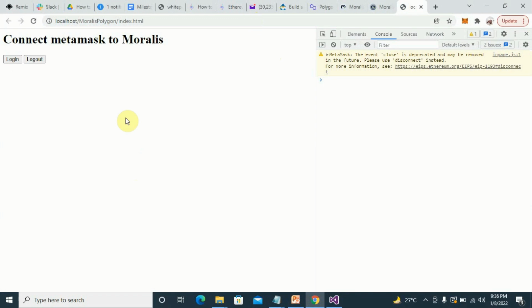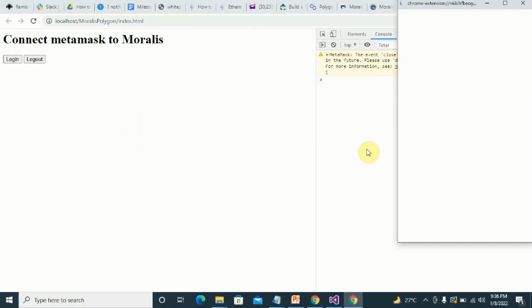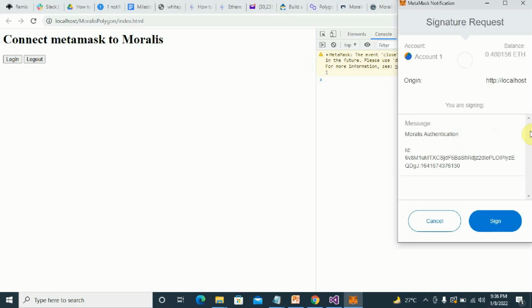So click on login. Good. So you can see this pops up Metamask, and then it will notify you to sign in to Metamask, showing you your app ID, I guess. So just wait for this to come up. Good.